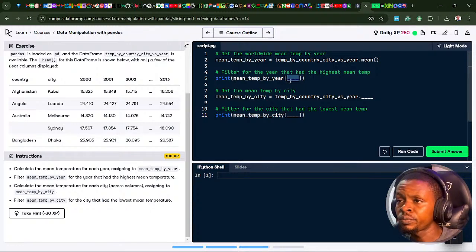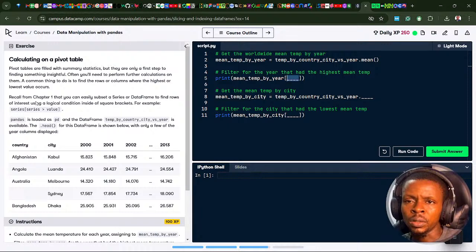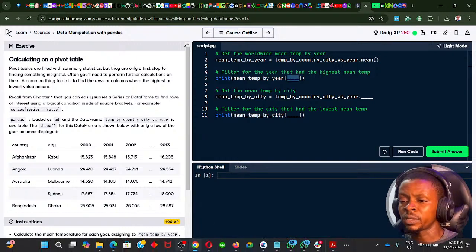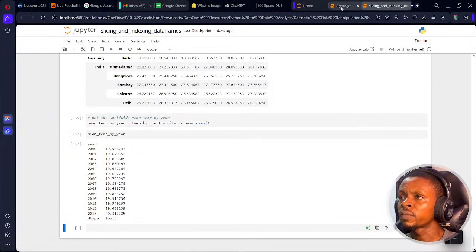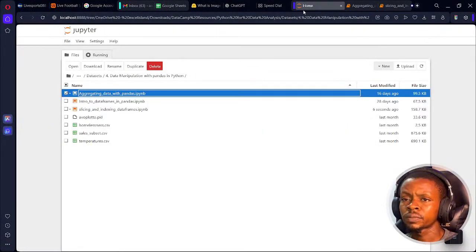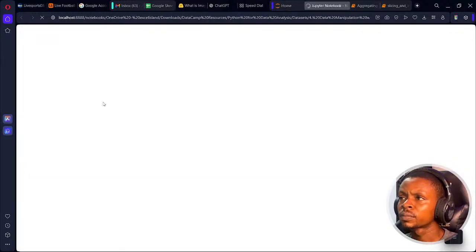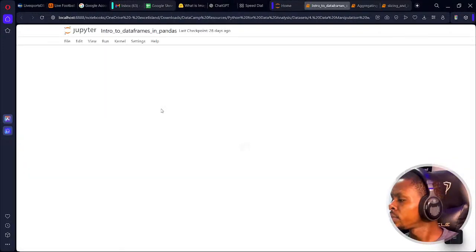mean temperature. So to do that, it says you can easily subset a series or data frame to find rows of interest using a logical condition inside the square brackets. For example, series. Okay, so let me look at chapter 1 real quick for this knowledge.